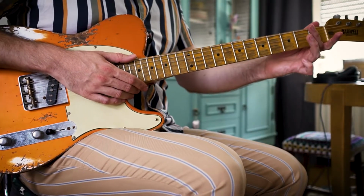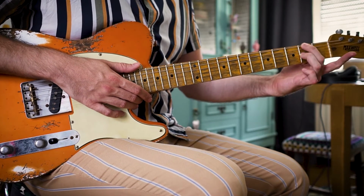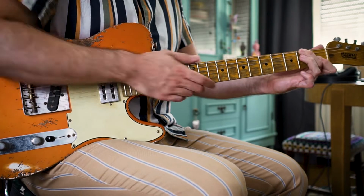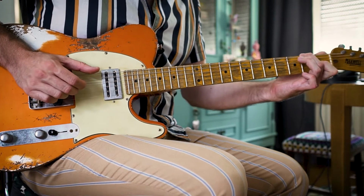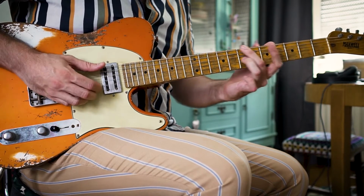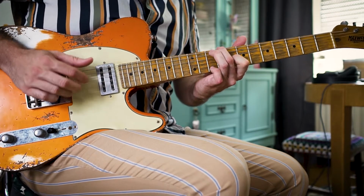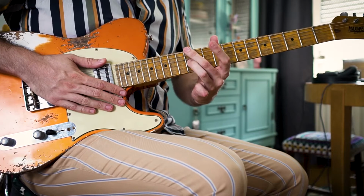Alright, the shapes. Keep your middle finger on the low E string the entire time, and then you'll vary with your index finger here or your ring finger there underneath the middle finger. These two on the G string. Alright, so the first one is... Then we go to... And here comes the ring finger. And that's the E again.